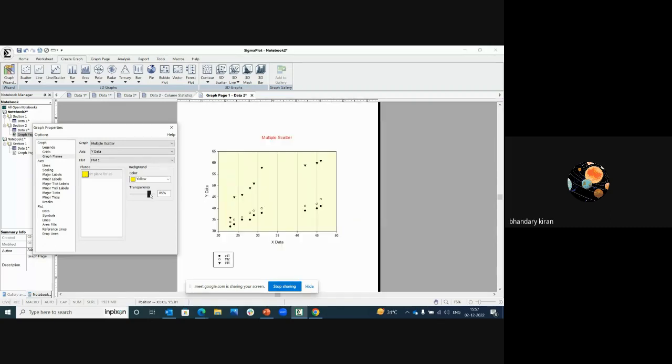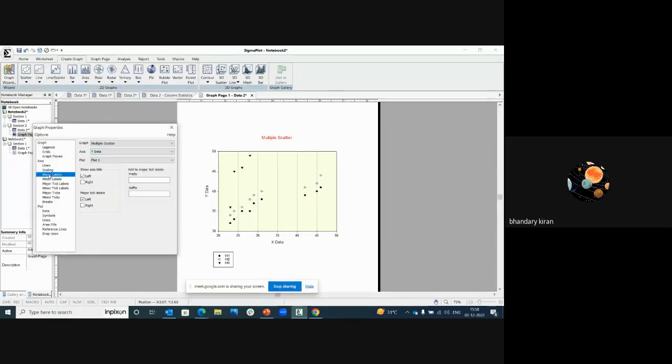Okay. Then, yeah. So under axis, you can change the axis. You can edit the axis also, both x and y axis. And under line option, you can color the x and the y axis lines. And under scaling option, you can edit the scale. I'm going to change the scale of y axis now. Currently, it is 30 to 65. I'm going to change it as 30 to 50. So likewise you can change the x-axis also.